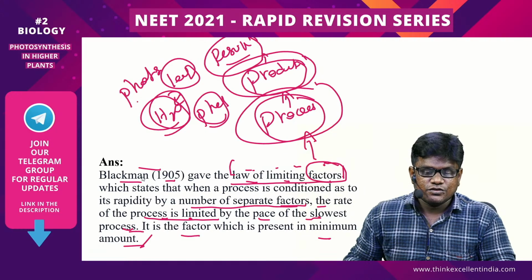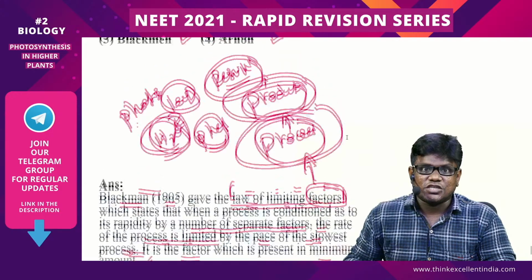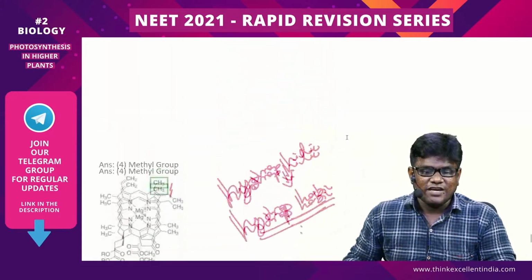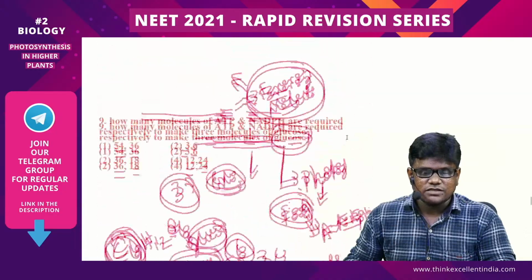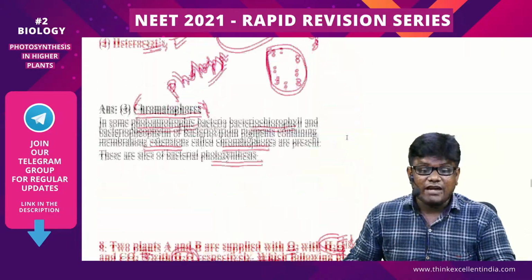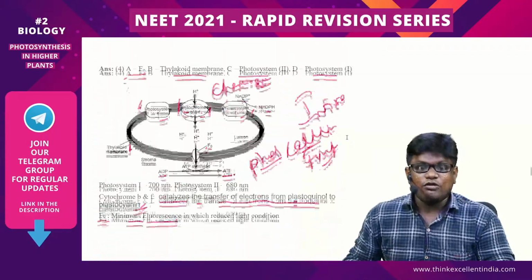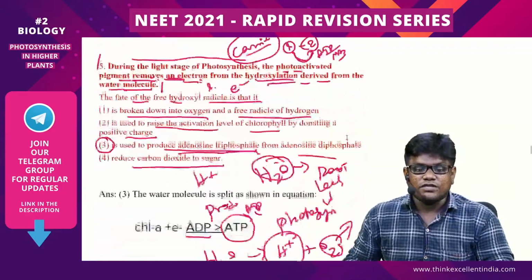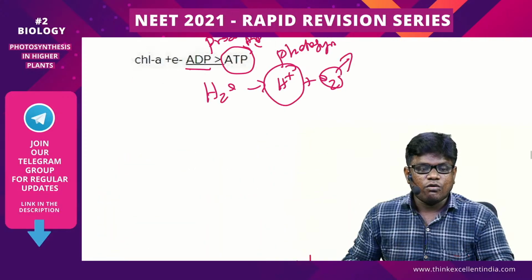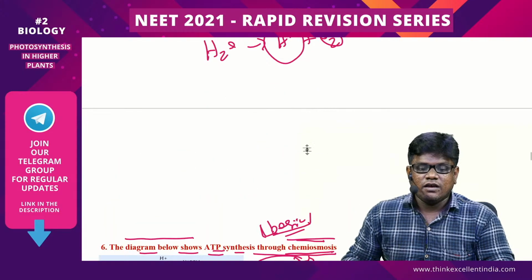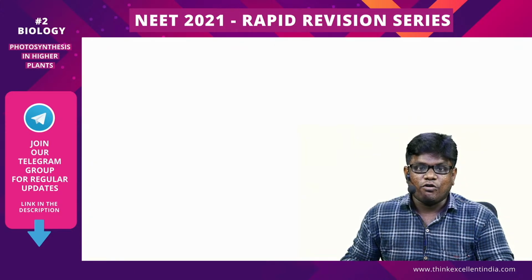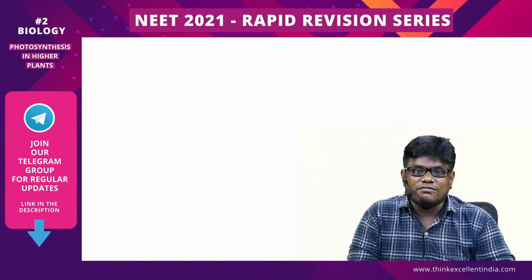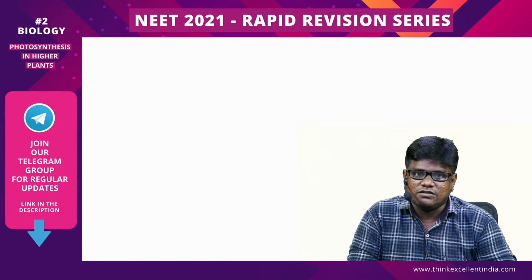Is it clear? So we come to the end of the session, and we have seen 13 questions, and these 13 questions comprise the history, analytical, structural and all those types of questions in the photosynthesis topic. Okay, so the next session, on the coming Sunday, I welcome you all to the session again. We are going to see human physiology, digestion and absorption.